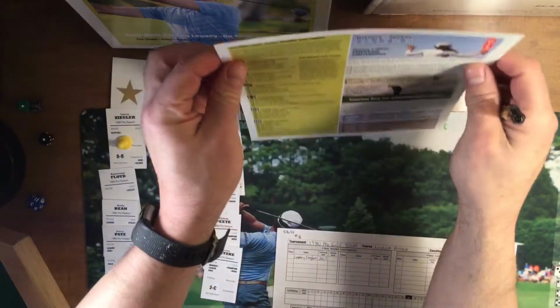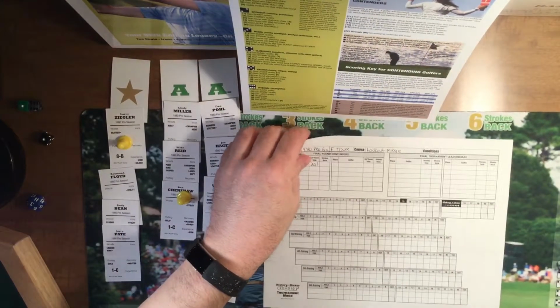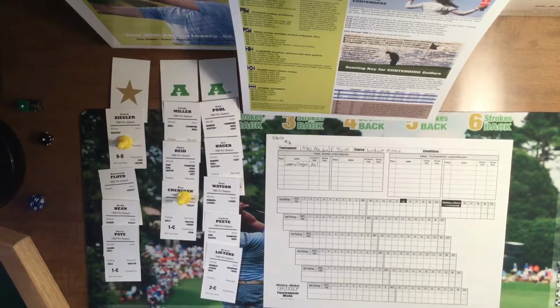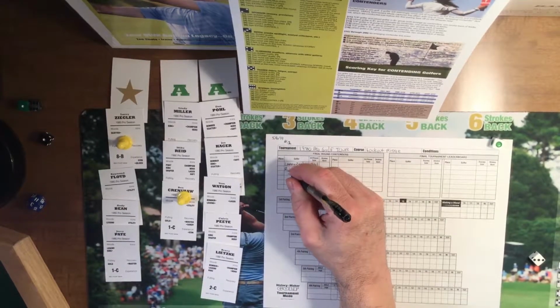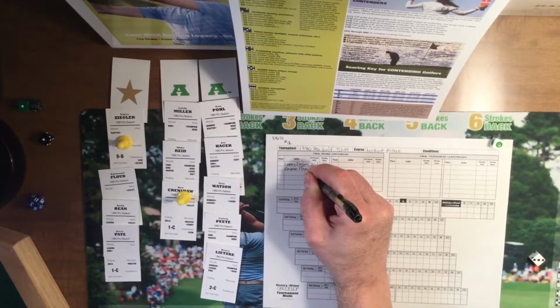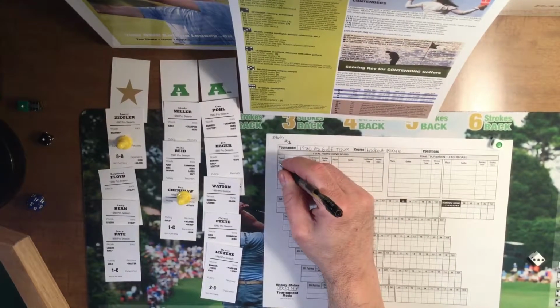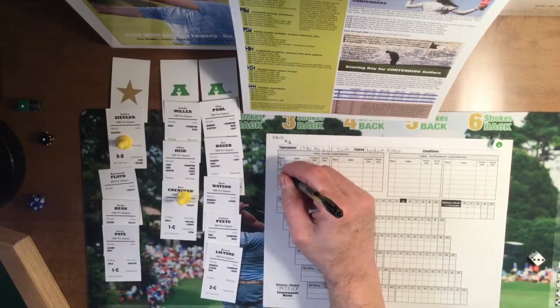I don't know if you guys can see it this way. I got more room to write. There we go. Okay, so Ziegler will stay right there. And then we have Raymond Floyd. Is he a 201 or a 202? He is a 201. Raymond Floyd, 201. No strokes back. Tie for first.